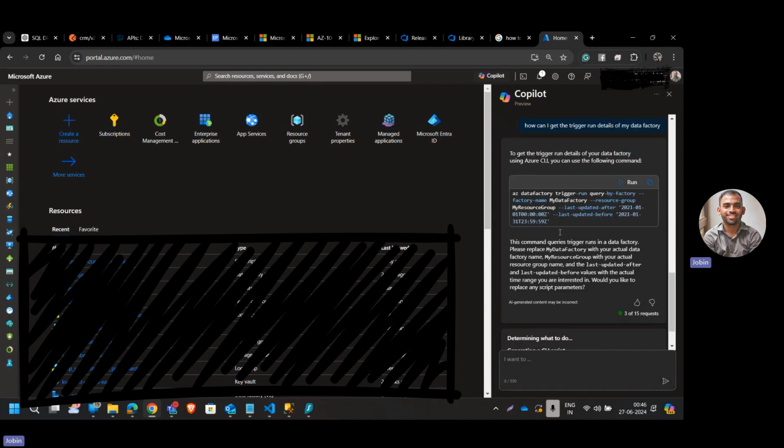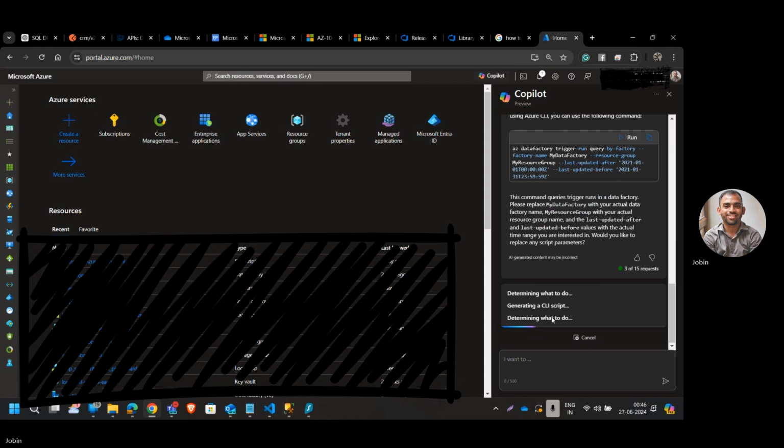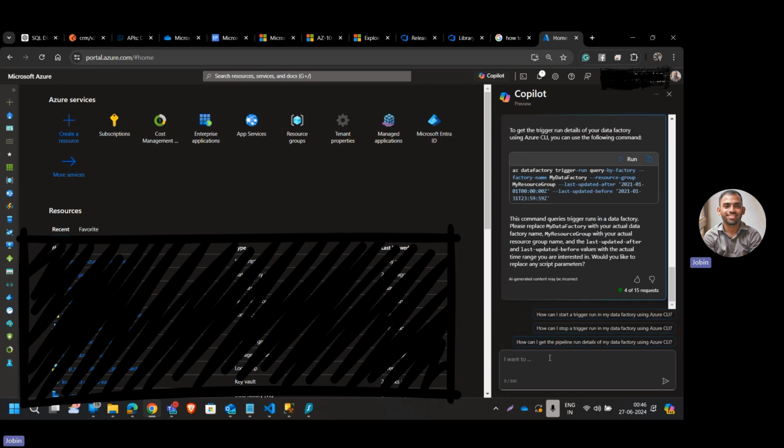Name. That is, we can replace this. We can replace the resource name, resource group name. We can provide the suitable date ranges. And let me ask.